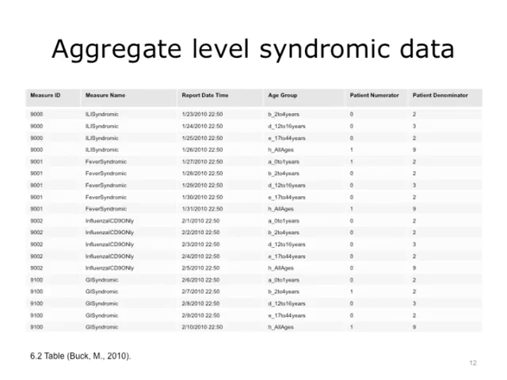Syndromic surveillance data is often collected on the aggregate level. That is, only count data is collected. Here is an example of what the aggregate syndromic file looks like. There are identifying columns for the facility from which the information came, a numeric and text identifier for the measure or syndrome, the date, and the age group. The patient numerator column represents how many cases there were of the given syndrome for the given facility, date, and age group. The patient denominator column represents the total number of patients seen, regardless of whether they were positively identified as cases.